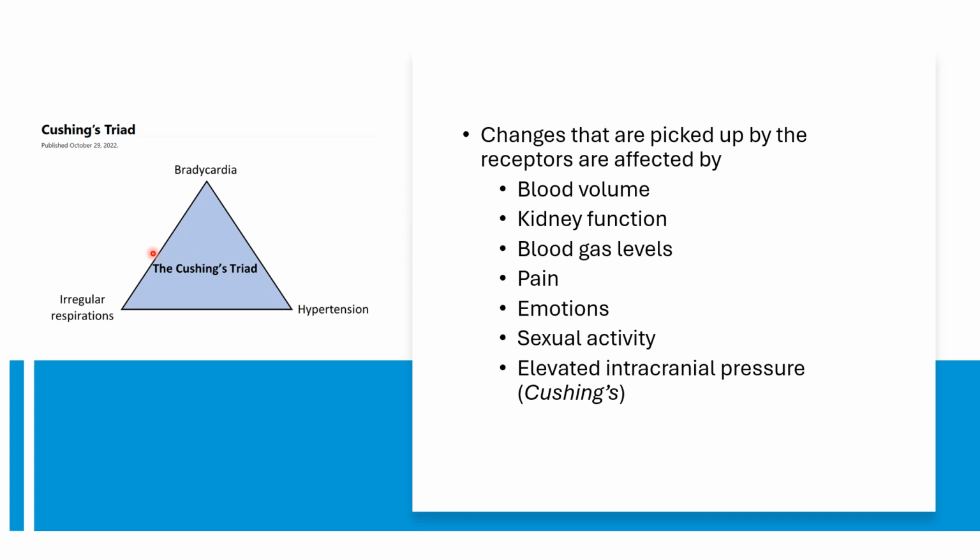So here, this picture is just referring to 3 different things that are caused when you have intracranial pressure, usually due to an accident. It's going to cause a change in your heart rate, it's going to cause a change in your breathing rate, and it's going to cause hypertension. And if you see all 3 things in a person that are sudden onset, it's partly going to be used to diagnose an intracranial leak or abnormality.